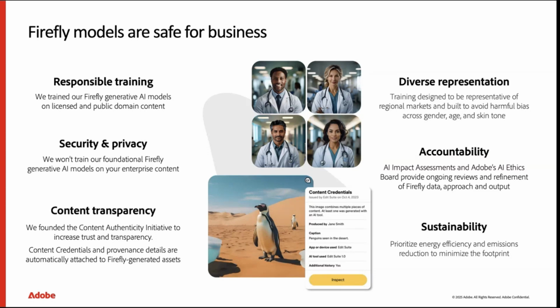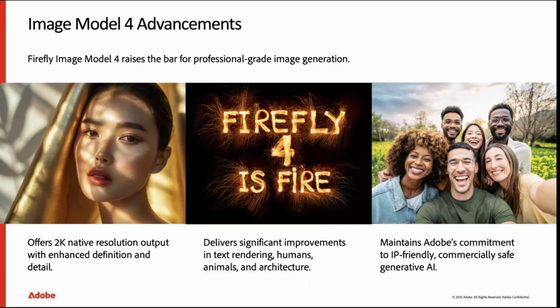All right. So basically what we did was, in terms of Content Authenticity Initiative, we were able to give you the ownership for the content that you create. And all of this put together, we can indemnify and we can co-own the content in terms of if there's any minor legal consequence. Firstly, it's a commercially safe model that should not be happening. But if there comes in anything like that, we will back you with an additional layer of indemnification. And that is dependent upon the kind of contract that customers have today, right? So I'll begin with Firefly Image Model 4.